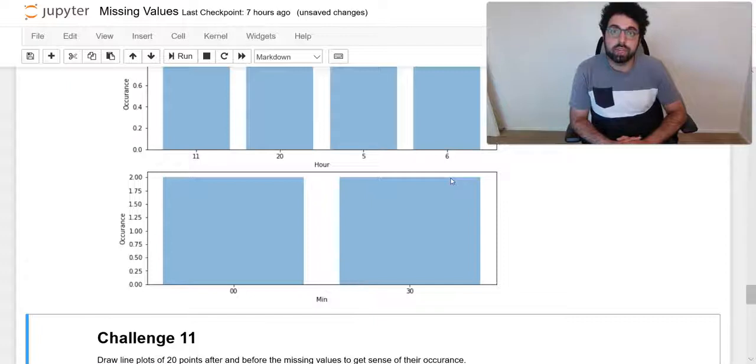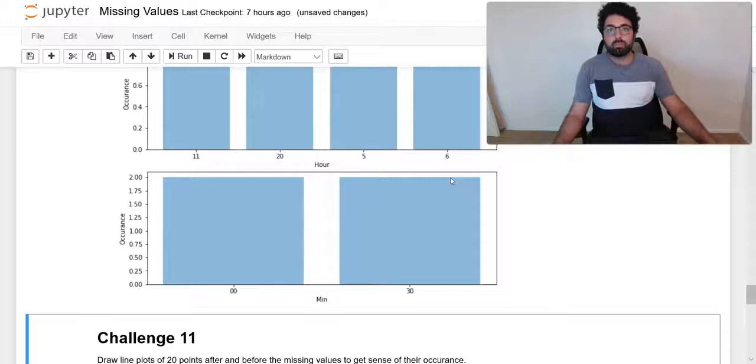Because of that, we assume that these missing values are happening randomly. And as you remember, the missing values that were completely random, we call them missing completely at random, MCAR. So these are MCAR missing values. So we can figure them out by seeing if we can find an alternative or substitute for them.